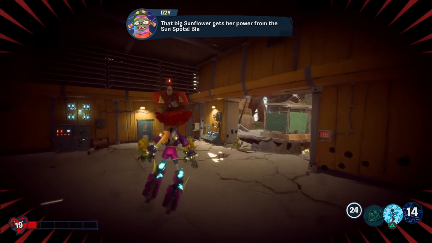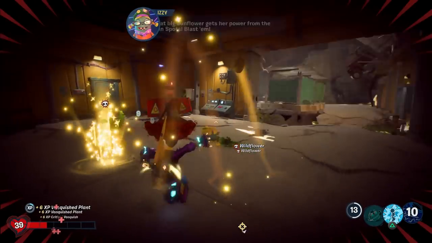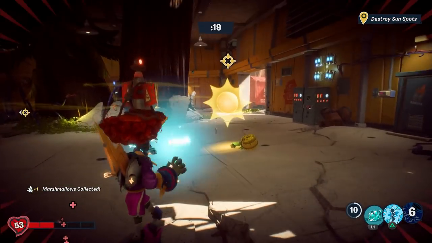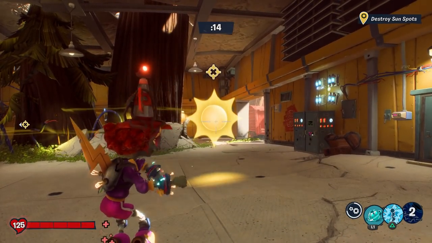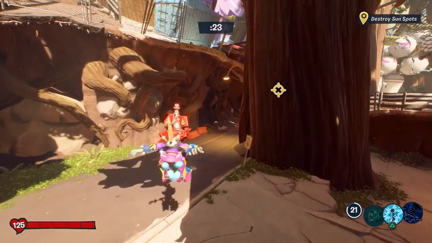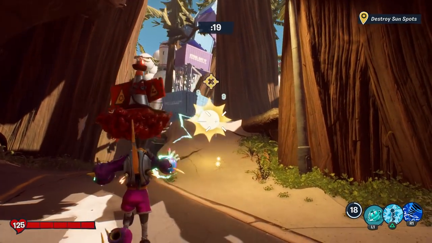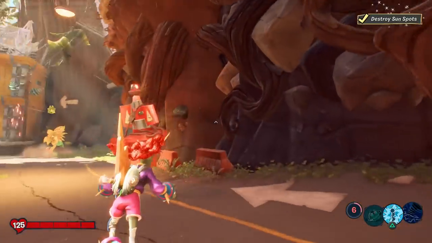Okay. Oh, what the heck? Where did you guys come from? Is it gonna be the same spots again or no? Oh, it's not. That's uncalled for. Okay. Where's the other one? Somewhere over here this time. So it does seem to spawn the sunspots in random locations. It's also nice to finally know the name of these things specifically.